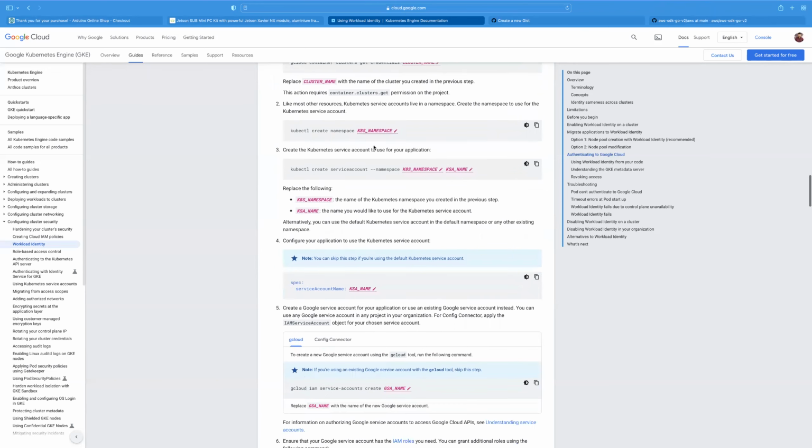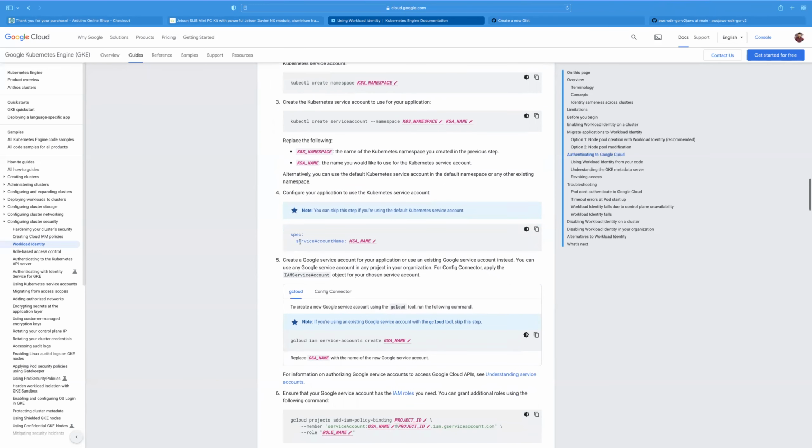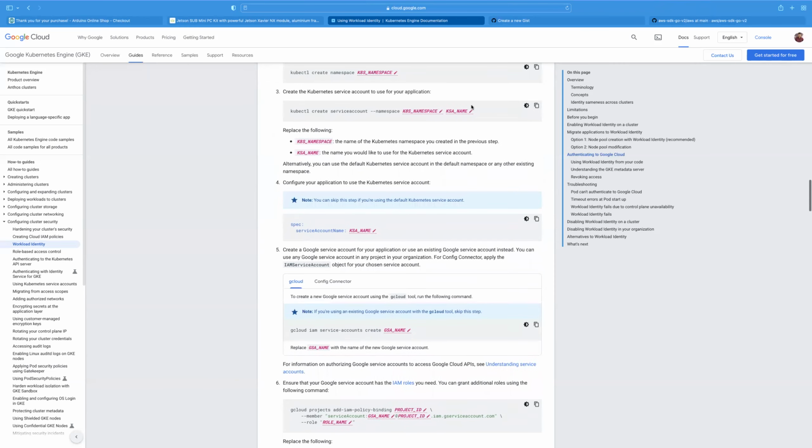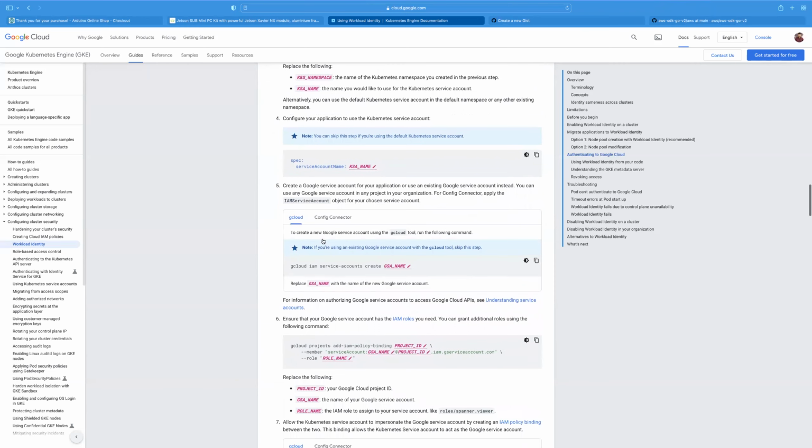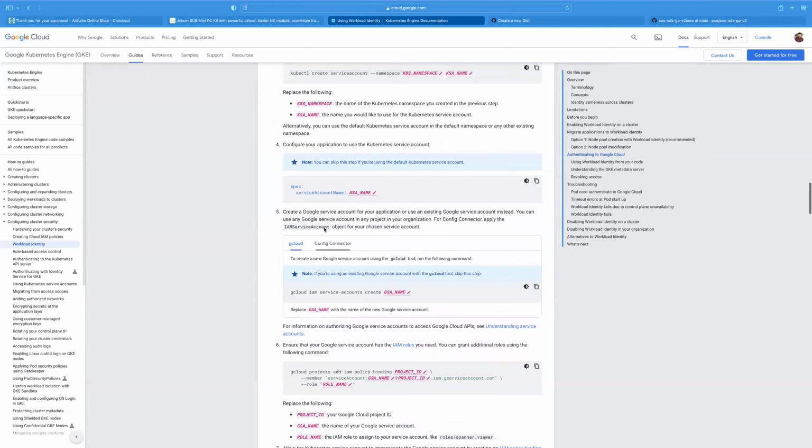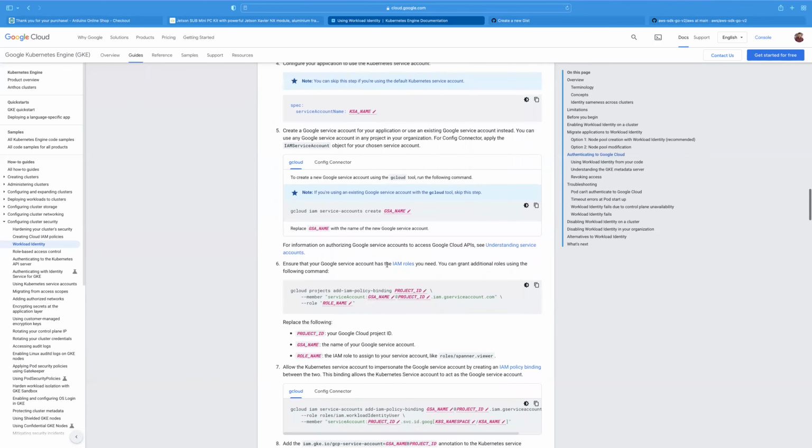Okay. So if you look at my screen, you can see how the service account thing works. You just specify a service account name inside of your pod, whatever it can be, and they call it KSA, Kubernetes Service Account. And in Google Cloud, you create an IAM policy binding that binds a Google service account to a particular role.